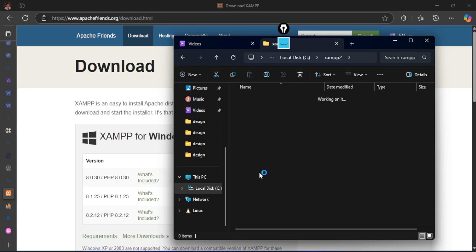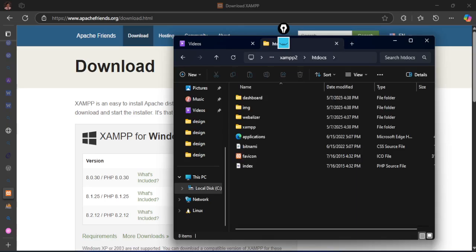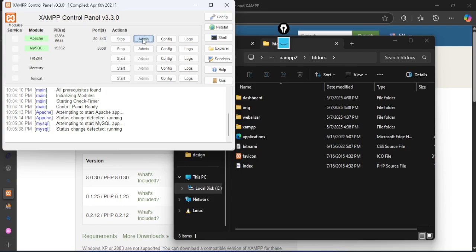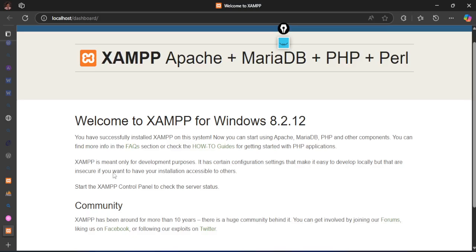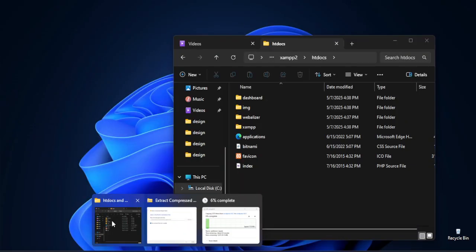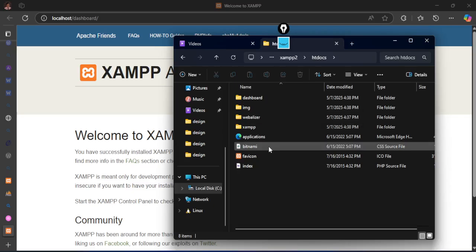If I go back to this, why is this system hanging? Click on this admin. You see that it's going to go to the dashboard. As you can see, this is the dashboard. But where is it getting these details from? It's getting it from this folder. Can you see the dashboard? So for your own site you want to create, you just need to add your own too. For example, that portfolio that we want to work on later on.